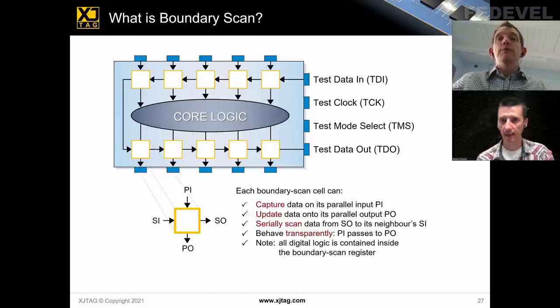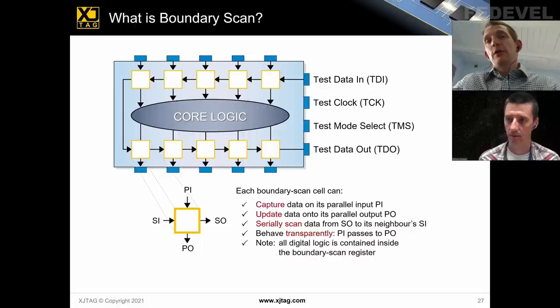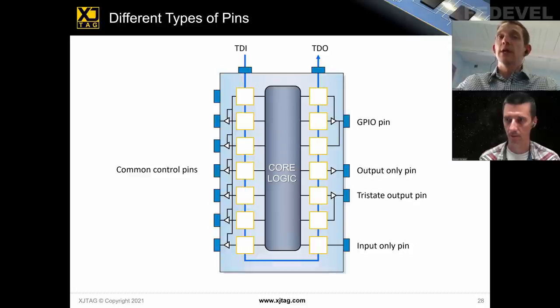You need to know exactly how these pins are connected in chain. Exactly that. Yep. And the last point here is when we want to read the value of a pin, that's what's officially determined as a capture. And when we want to write the state of a pin, that's officially determined as an update. But yes, going to your point, you need to know what boundary scan cells are associated with what pins to be able to control the JTAG device. But there's a step more complication to that.